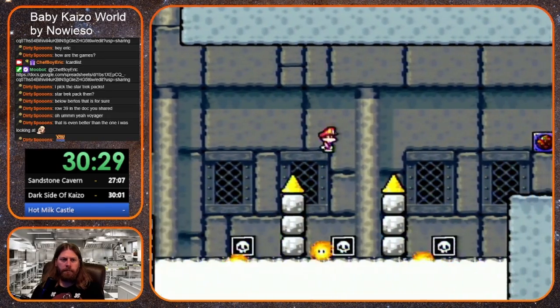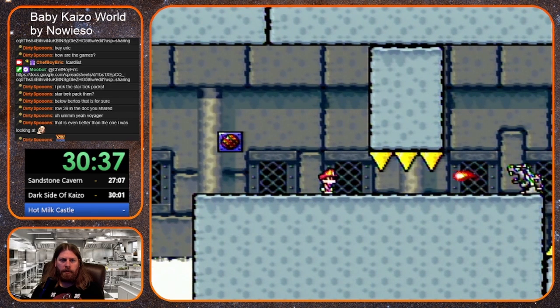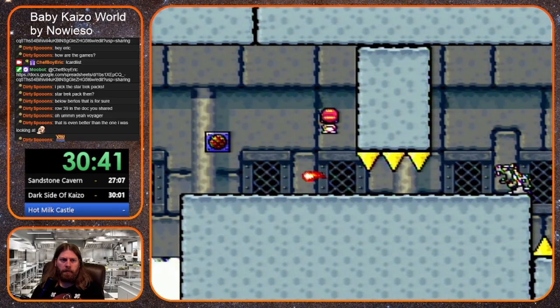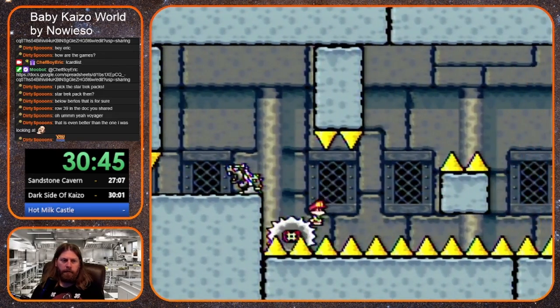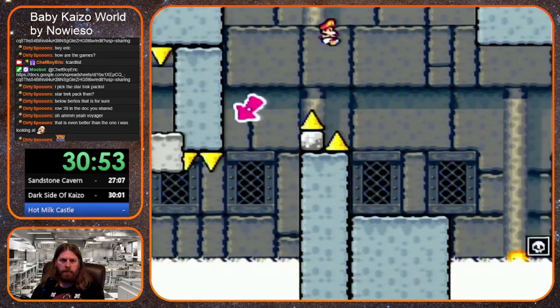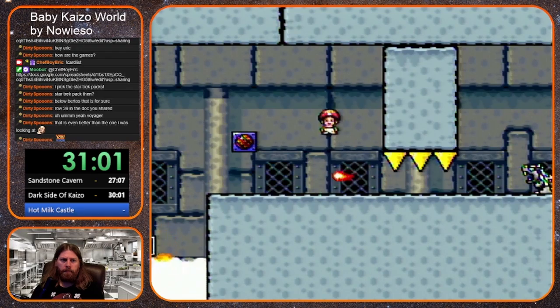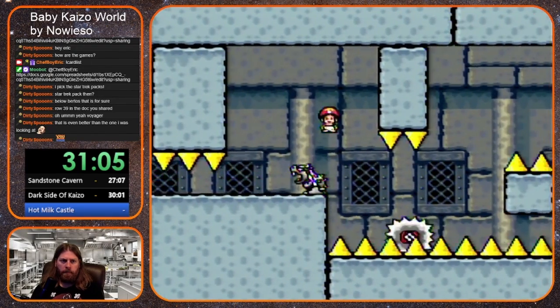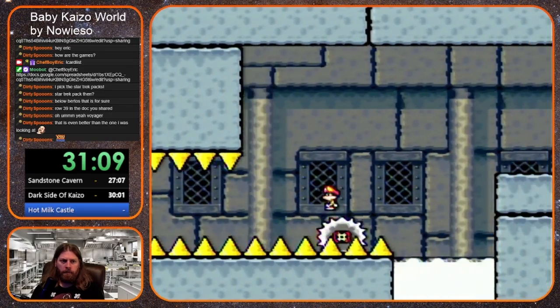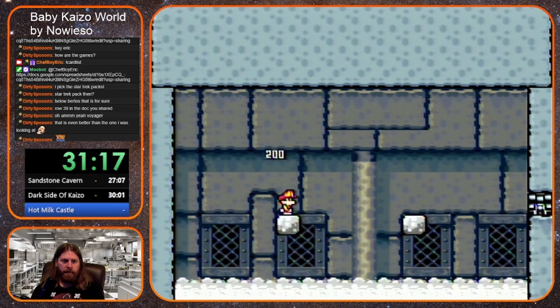But pause the game just before the statue shoots and it won't shoot. Good advice. Boss fight? All right. That just resets the RNG, you know.